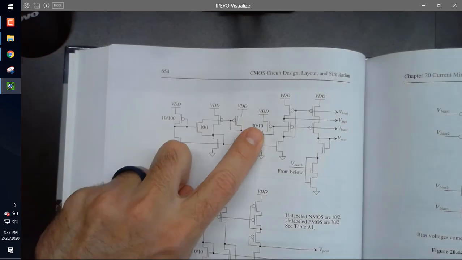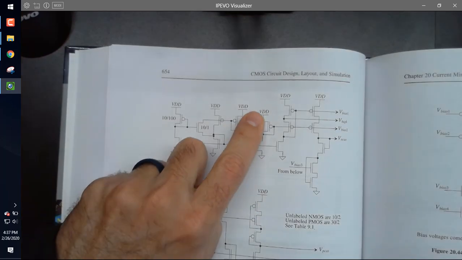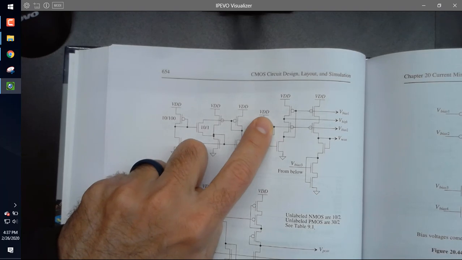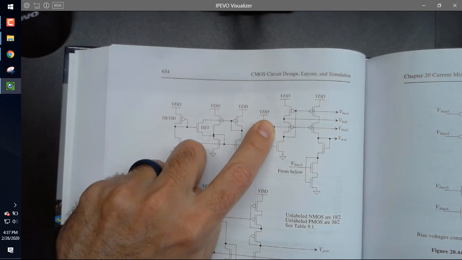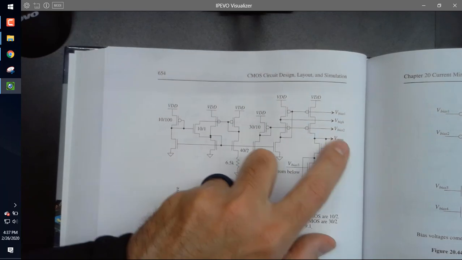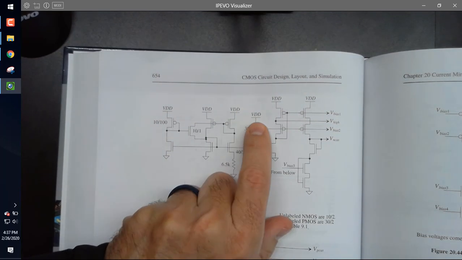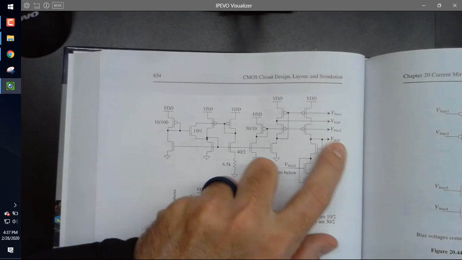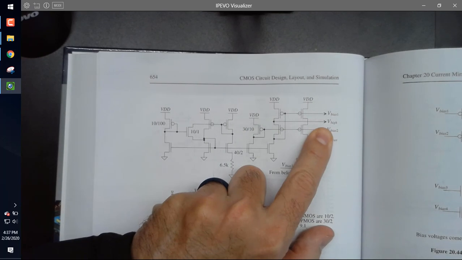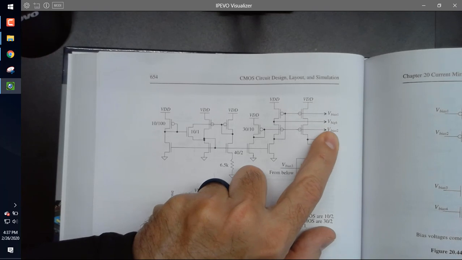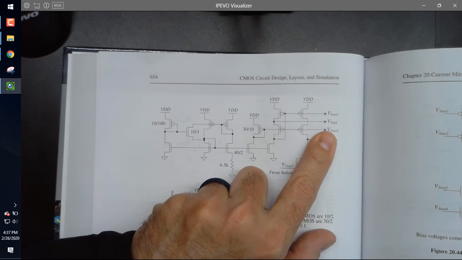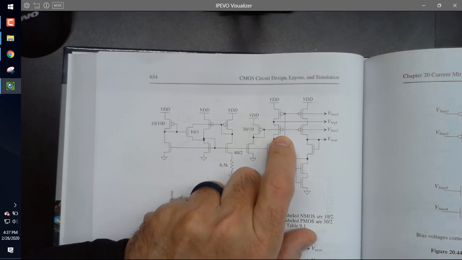Okay, so I go back over and I look at where we were just at, and I say, this is the device where my VDSG is going to be a VSG plus a VDS SAT, so that the voltage here is VDD minus VSG minus VSD SAT. Does everybody follow? Okay? And now you look here, this is just my normal wide swing current mirror.